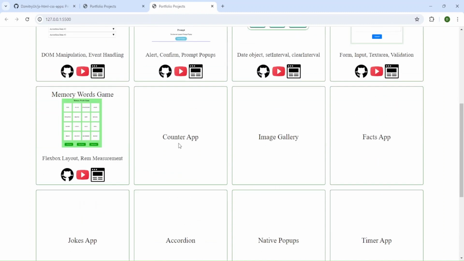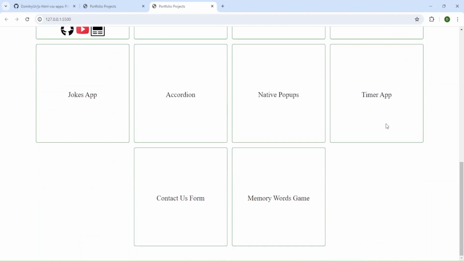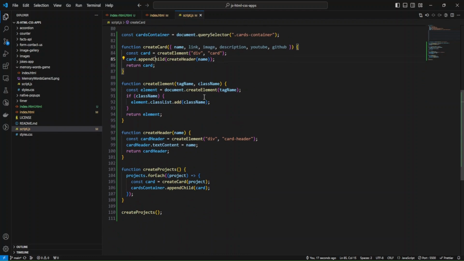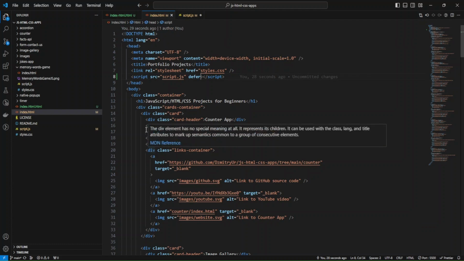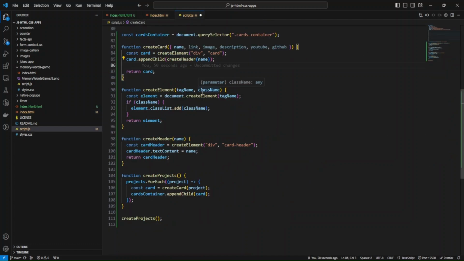Okay, as you can see, we have our cards, and for now we have only header because we added only header. And let's write code for other parts of our card. And now we can create, let's take a look at our card, and we can create our link tag with image inside. So let me do it.